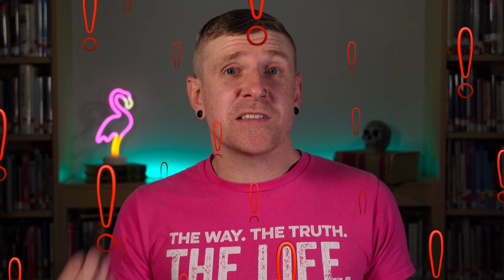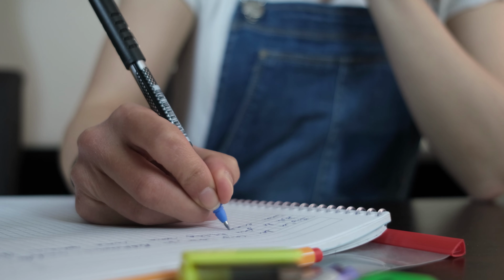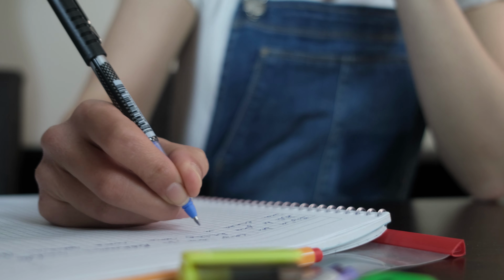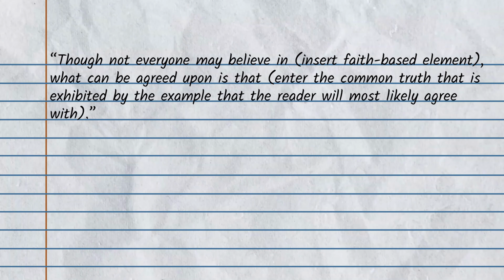Now, a note like this is important because it means that though a reader may disagree with the student, the reader should be able to overlook that disagreement to see if the argument itself is logical based on the student's presuppositions. Another way that students can address that the reader may hold different beliefs would be to include a line in the commentary that admits that not everyone believes in the validity of the evidence found in the paragraph that includes a faith-based example. Here's a quick template for a line that would admit something like this. It's about to pop up on your screen.